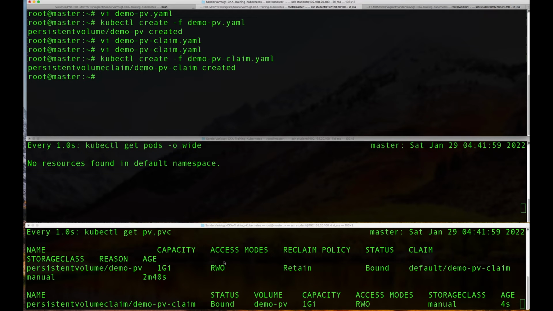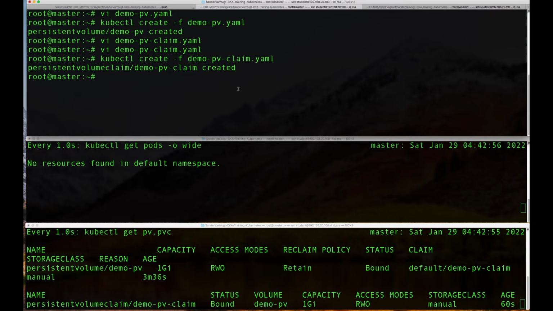As you can see here, the persistent volume claim has been created and the status is bound. So that means this is correctly done. In the exam, please do check that this is in bound state. Okay. If not, then you got to redo the whole thing again. So after you create the claim, Kubernetes actually looks for a suitable configuration for the claim and will match it with that volume. Okay. Now next step, we need to create a pod.